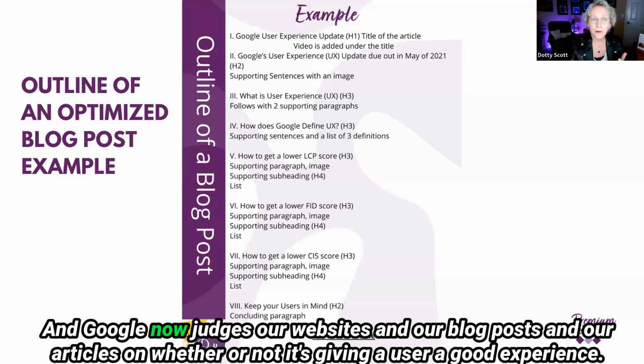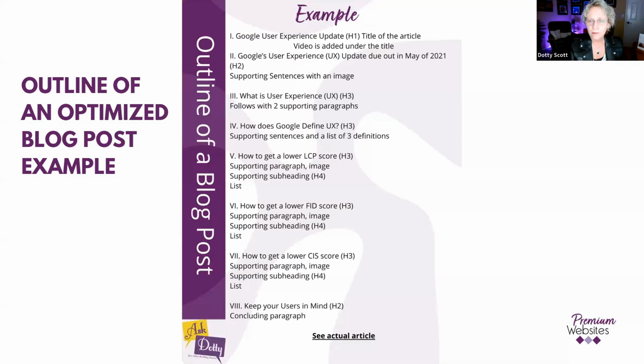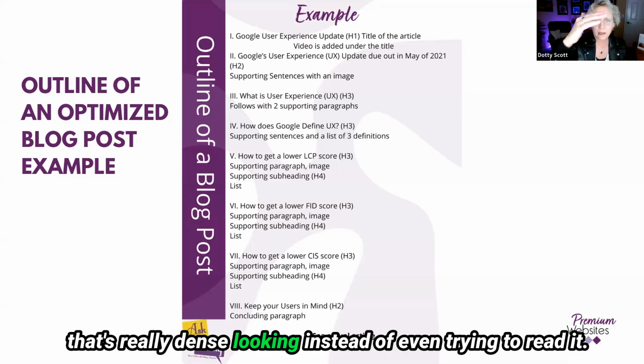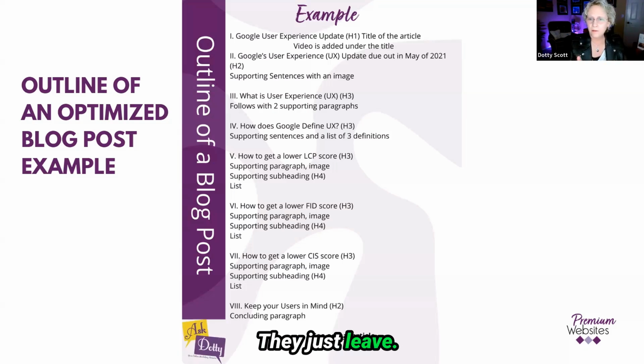And Google now judges our websites and our blog posts and our articles on whether or not it's giving a user a good experience. A lot of people that are used to getting information quickly, if they come to a page and they just see this huge paragraph that's really dense looking, instead of even trying to read it, they just leave.